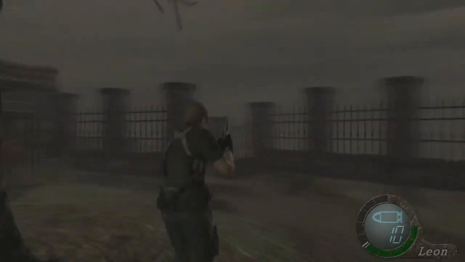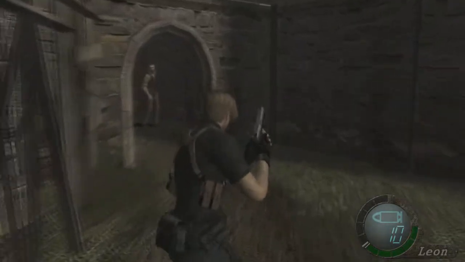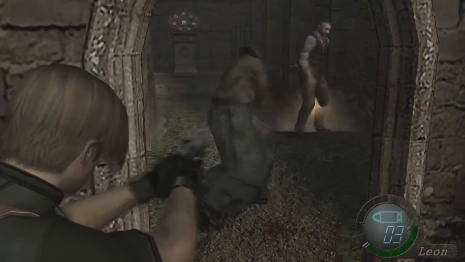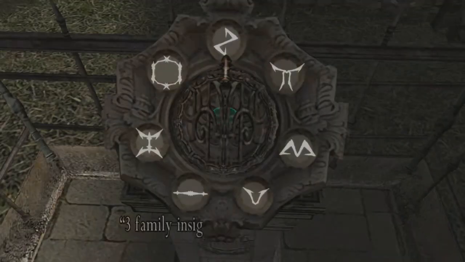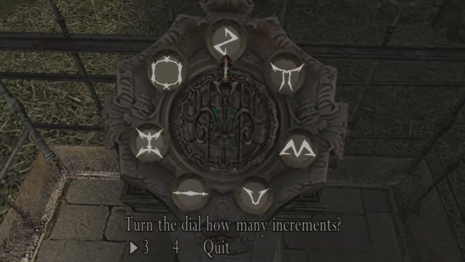Reload. Oh dear. More of them around here. Right, here's another puzzle. For those of you that don't know, if you want to find the clues to this puzzle, they're all in the graveyard. Basically, it is the lightning bolt Z-shaped object at the top, the M-shaped object, and the pair of wings.